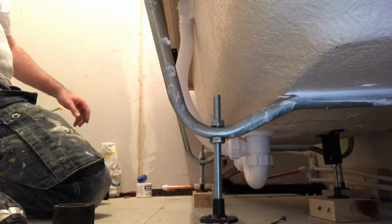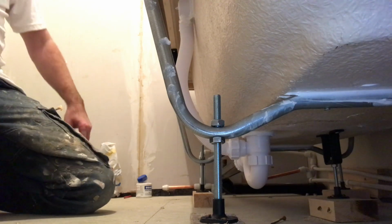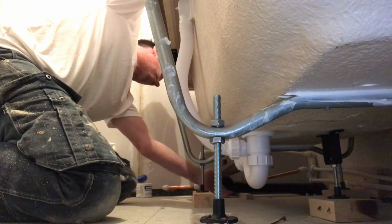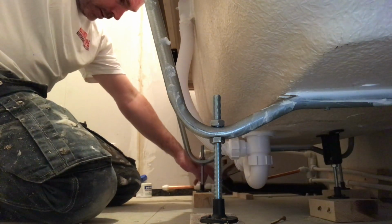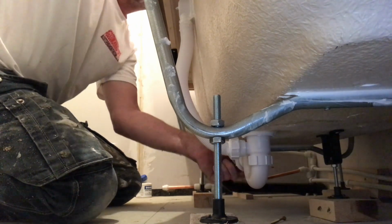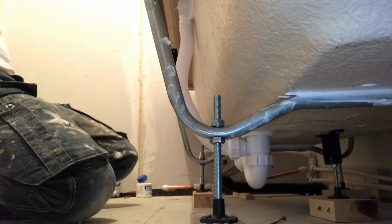Right, some of them chocks in there, Lee. Put one on underneath there to make sure that can't drop. It's on a slope. And then tomorrow what we'll do is we'll put a couple of battens there because we don't want this pipe dropping. Tighten that up. Don't want that dropping.